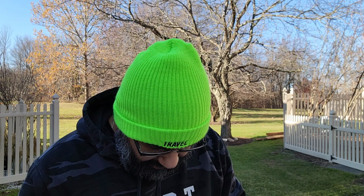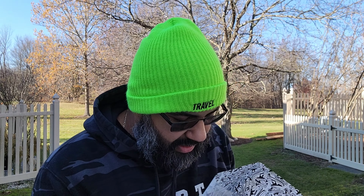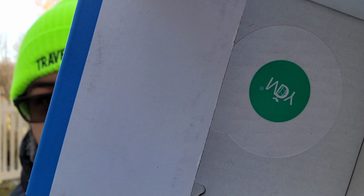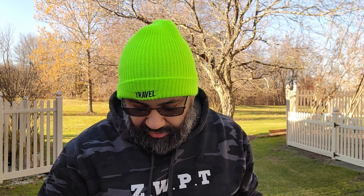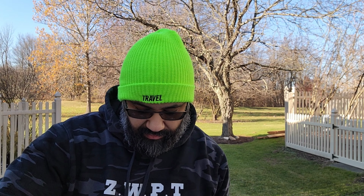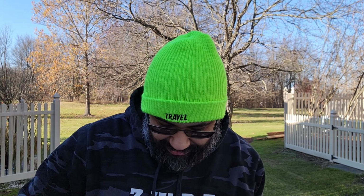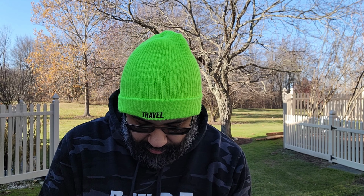Does this have the YDM sticker? See if they do this in here. Let's check. Yes, it does have the YDM sticker. Get you an up close look. Sorry about that. And you can see the little lines right there. Make sure you got the right sticker, because they'll be putting up Bugatti stickers, trying to still get by on you.